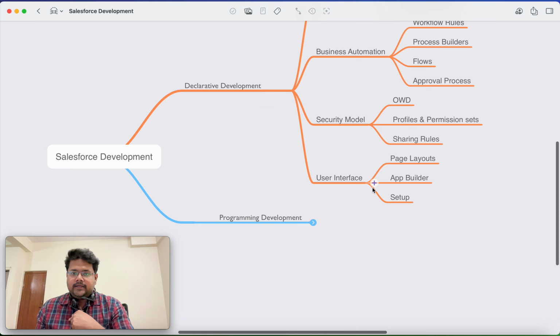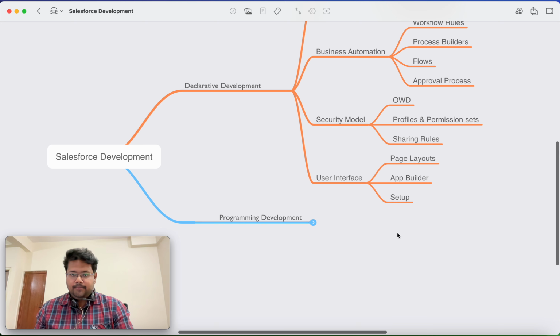Okay, number one type is page layout, number two is app builder, and setup is your overall setup development or changes that you are doing on the Salesforce platform. In page layout, basically you define the structure of your application pages, or any particular custom object page. In app builder, you're basically defining the app layout, how the app should look, which objects and tabs you will be developing and applying to your Salesforce org.